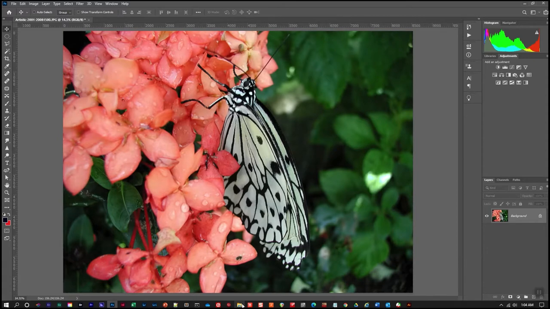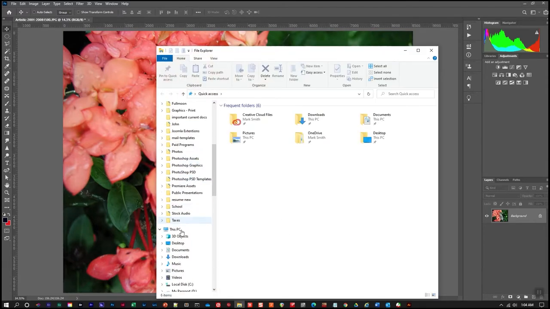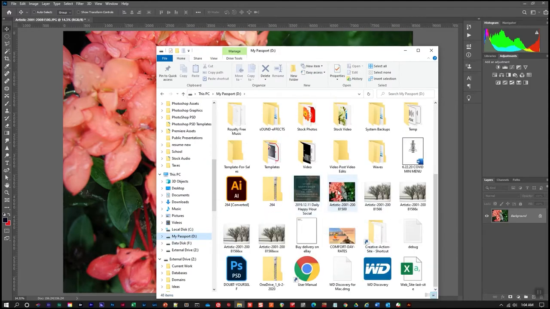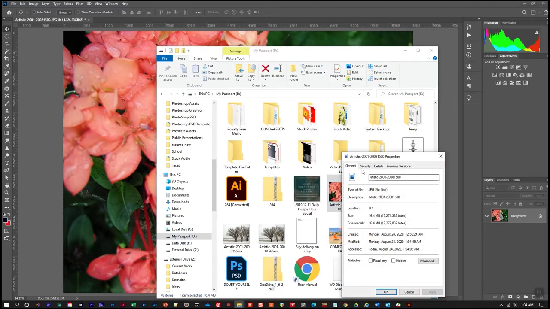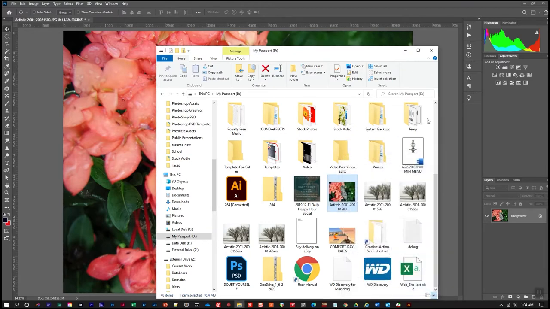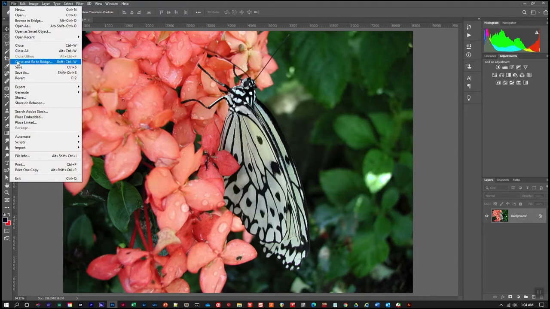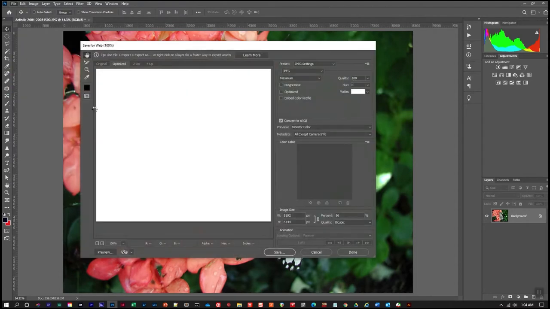Okay, now, in theory, I should have a 300 DPI file in that directory. If you're following me, here's the photo. Let's take a look. It's 96 DPI, so that didn't work for us. All right, so let's try the other well-used version. Let's save for the web, which is what most of us do and what 72 DPI is all about.